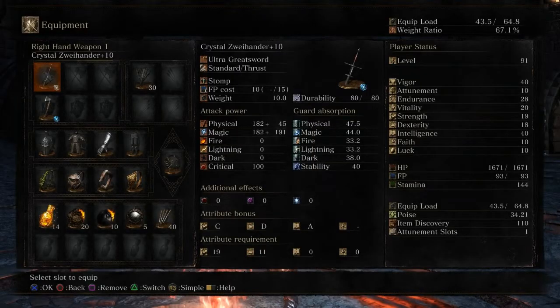My Soul Level 91 build primarily uses the Crystal Zweihander and the Crystal Hand Axe in the offhand. I have a poise option and I have a fast roll catching machine. It also allows for pretty good mix-up potential, and in general is just a very solid build that I enjoy using quite a bit. The Estus ring is the ring that I will swap if I need to wear something else.